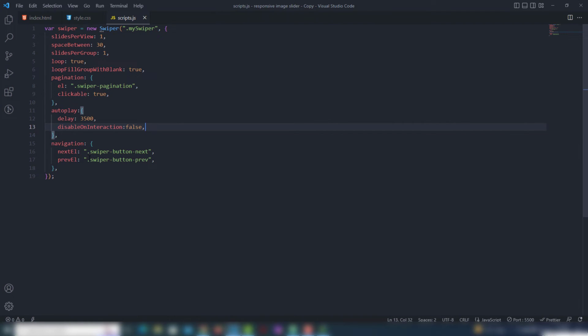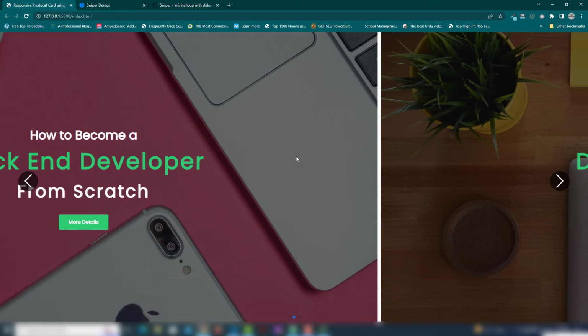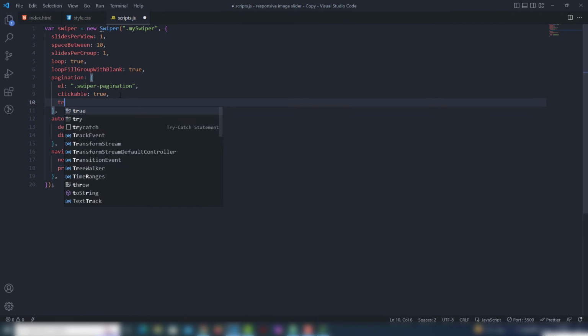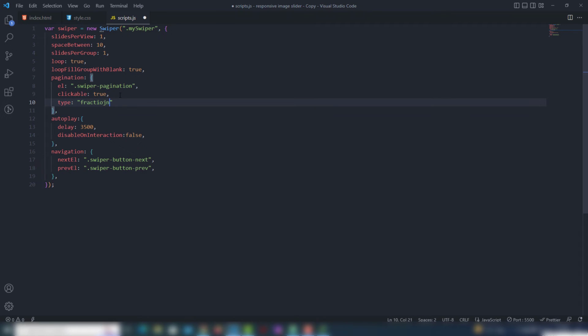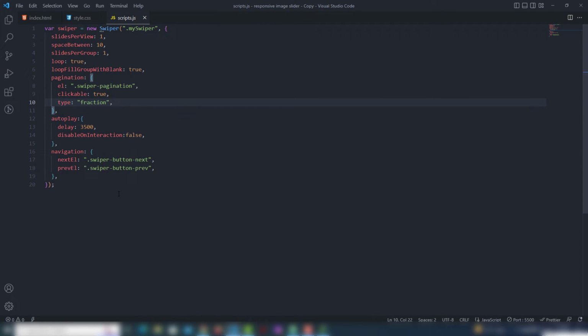So next one I will use loop to repeat everything. I will use spaceBetween, the space of each slide, as 10. So here is a white space, it's called 10, but I will use another effect on there. So I will use the type on there, type means I will change the fraction, means I will change the number. Right now, as you can see, 1 to 3 slides, and then I will use the effect.